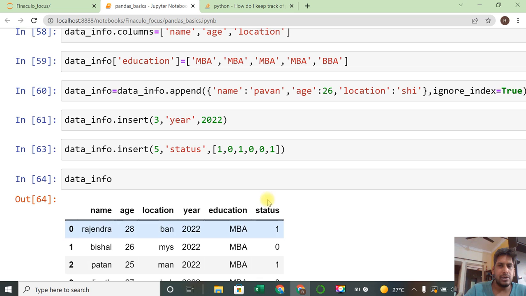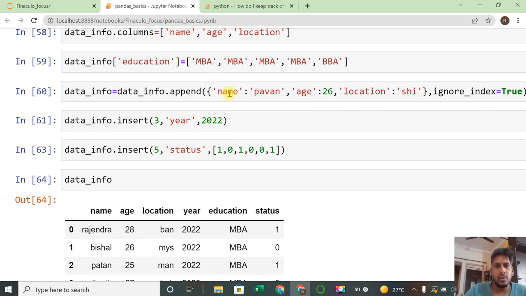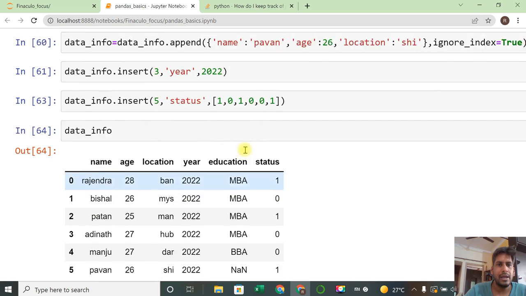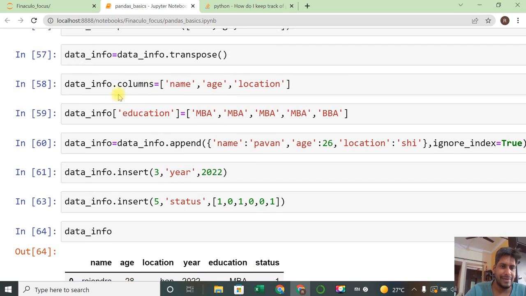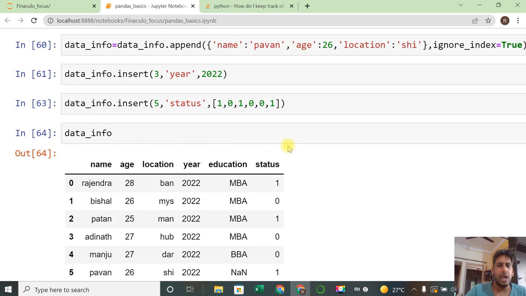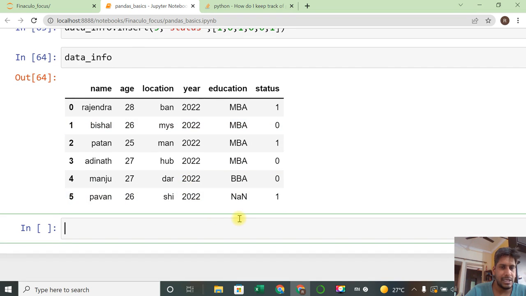We can either do appending, to append new columns to this one. We can insert a row, or we can insert any column by this also, by saying where exactly to insert and how to do that. New column can be inserted, new row can be given.